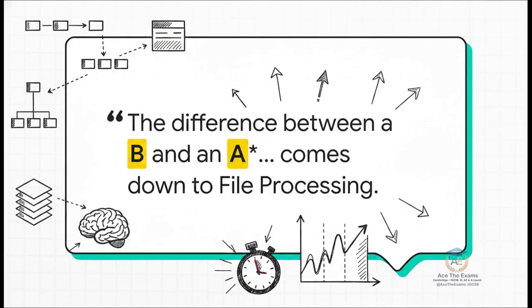Senior examiners consistently point out this exact quote: "The difference between a B and an A star in computer science often comes down to how well you understand file processing on serial, sequential, and random files." That's a huge statement. Students regularly hit a brick wall with evaluating algorithm efficiency here. It's an incredibly high-stakes topic. It's not just about regurgitating what a sequential file is. It's about demonstrating a conceptual, rock-solid understanding that you can transfer to completely unfamiliar contexts under immense exam pressure. You've got to prove you know why a system is built a certain way, not just how.